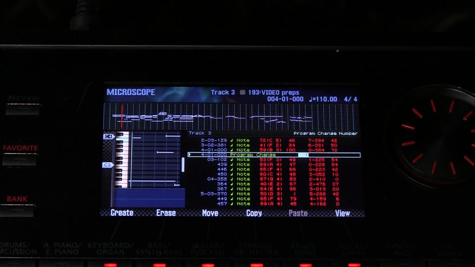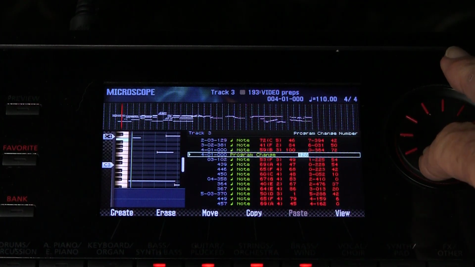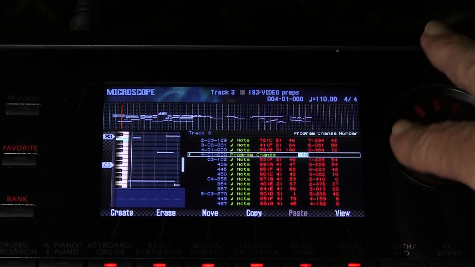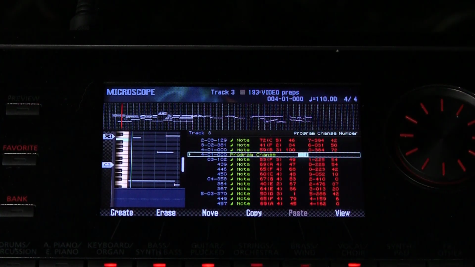So what is associated with a program change? Well, the program change number is all that we need, right? So whatever number I choose there, from 1 to 128, will select one of the programs within the current bank.